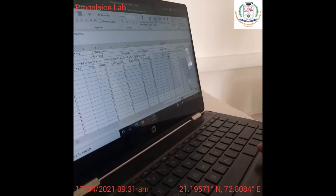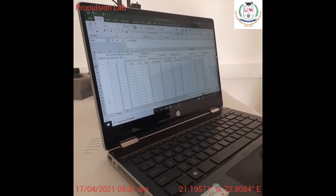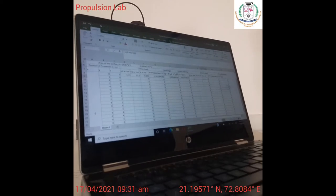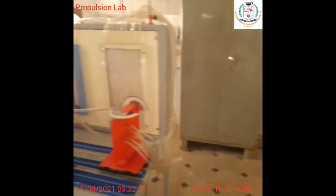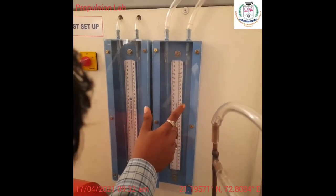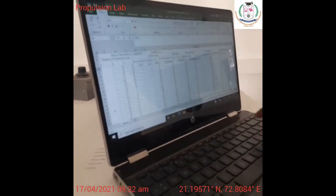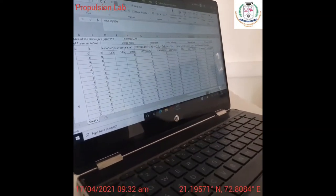Here also I am going to change the reading as this minus this. I will be changing this as H2 minus H1. Right? And then enter. So I have to enter this H1 and H2. This is the reading. Yeah, this one is H1. So H1 is 19.5 and H2 is 21. So 19.5, H2 is 21, right?